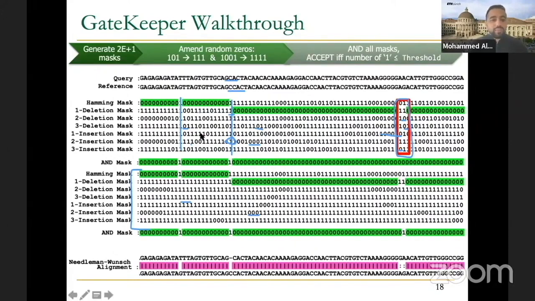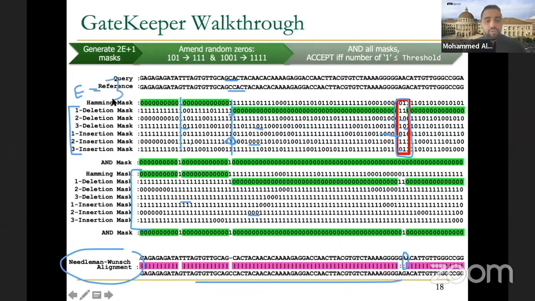So this is a sequence aligner. If you compare the results with the sequence aligner itself, you can see that we have an almost identical solution to the sequence alignment, but we have one difference over there. And since we said there are 2E of these vectors, right? So E here is 3, right?